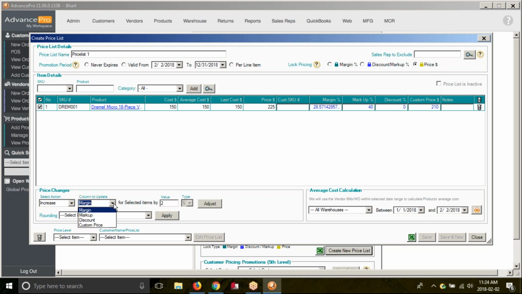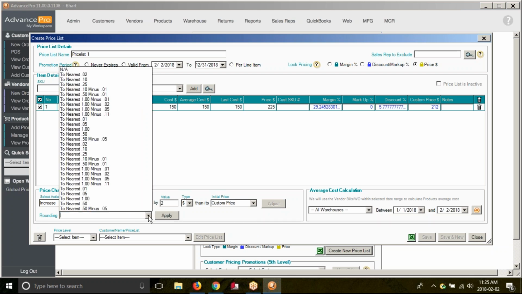Or we want to increase the custom price by $2. We can do that. So increase it by $2 from its cost, or from its current custom price, and then we can do a mass adjustment. And you can see our current custom price just went up by $2 from $210 to $212. All our other calculations adjusted for that.